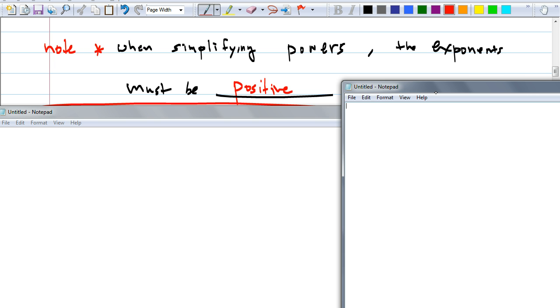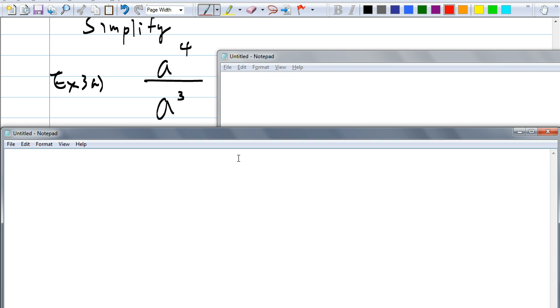All right. So knowing this, let's do some examples. Since our topic is dividing monomials, we have a monomial over a monomial. We have 8 to the 4th over 8 to the 3rd. Could we use the rule that I just showed you, a to the n times a to the m? In other words, could we add the exponents in this?